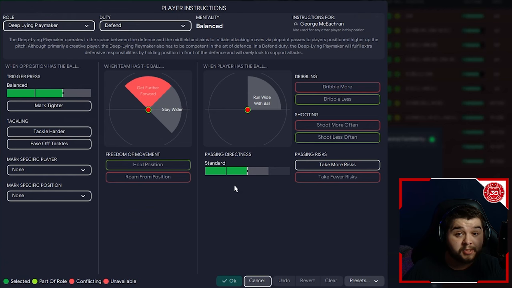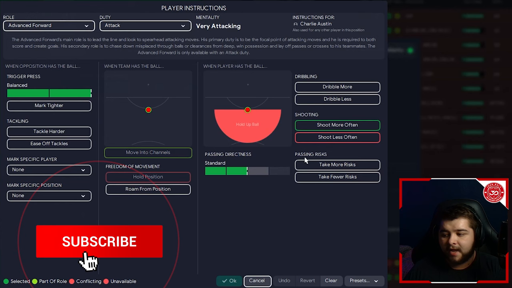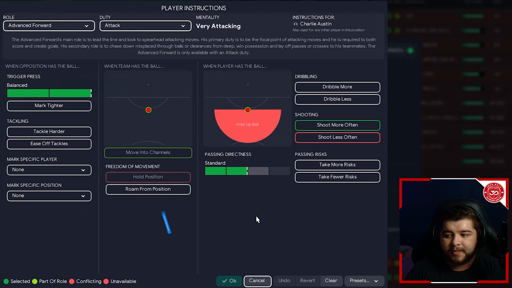Finish it off, the cherry on top is going to be the advanced forward coming in on attack, on balanced, move into channels, standard, so the default. But the one additional instruction, which you can see here highlighted in the green, is going to be shoot more often. Because I know, if you're playing in a system like this, whenever you get an opportunity near the goal, you need to be shooting. So make sure that is selected, because you don't score tons of goals with this system, obviously, but it does defend very well. But you still need that element where you are going to score a couple of goals. And that's where this comes in.